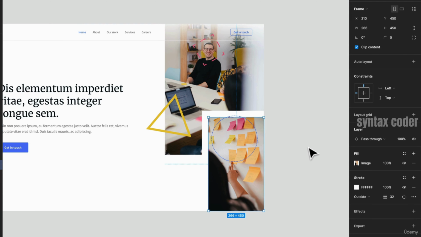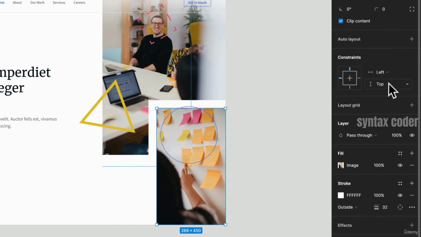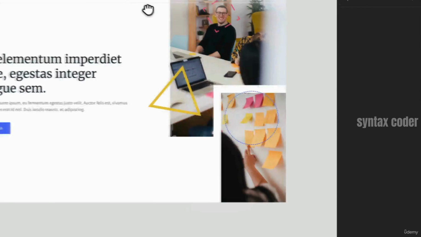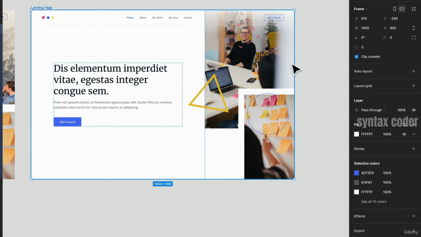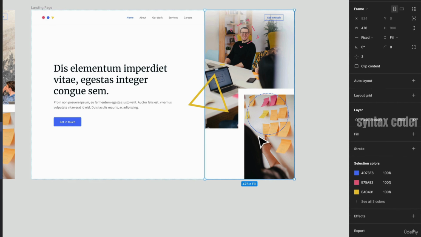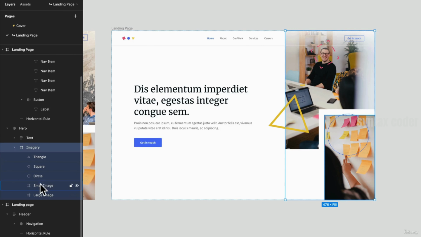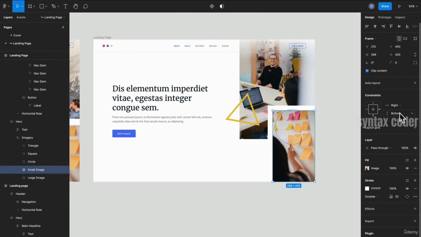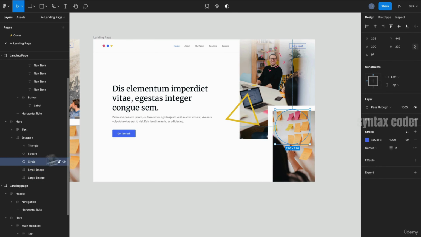And I'm going to make sure that this is set to right and bottom. So that means when I resize it, it's going to come in on the right, but it's also going to stick to the bottom. So we got to make sure that is set. This one's going to set to fill, and let's go back into that small image. Perfect. The square is fine.